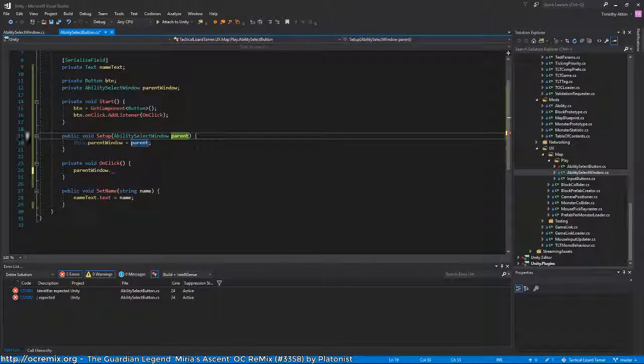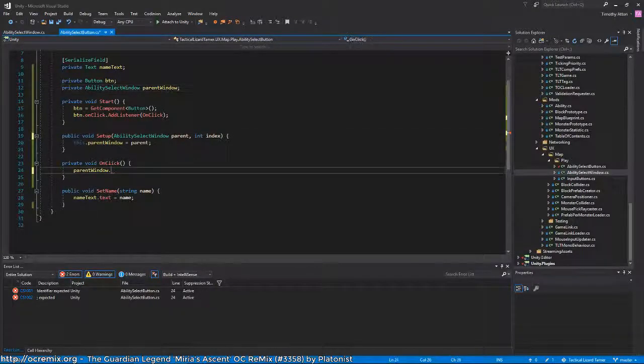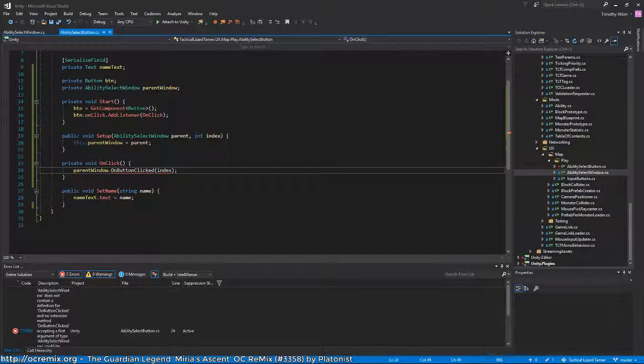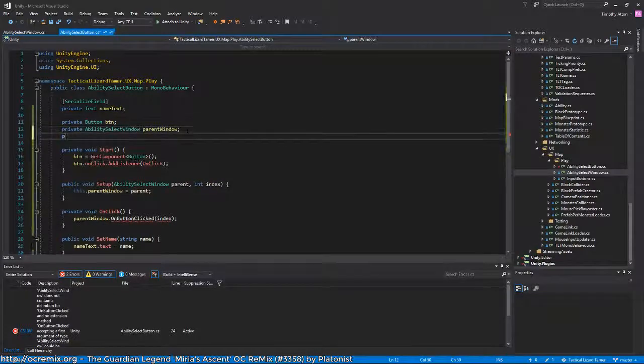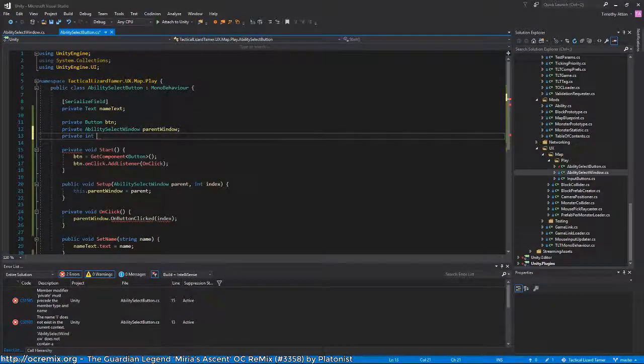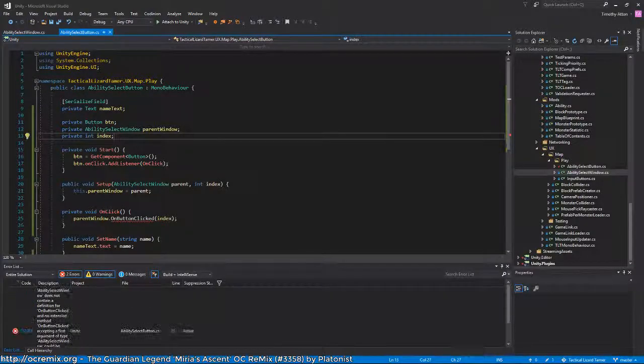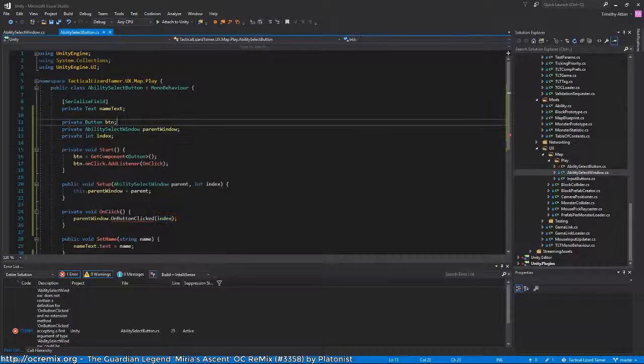Okay, so the window's also going to need to provide us with an index so that we can call button clicked on the window to let the window know that this specific button was clicked. We probably shouldn't use that either.